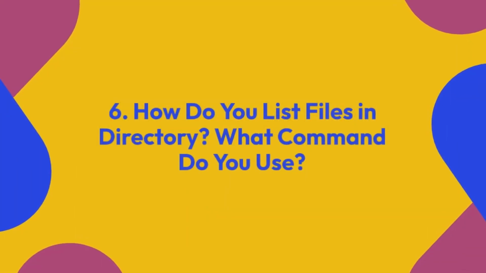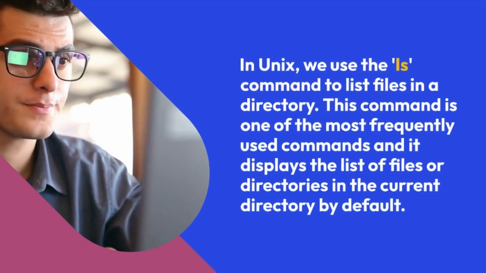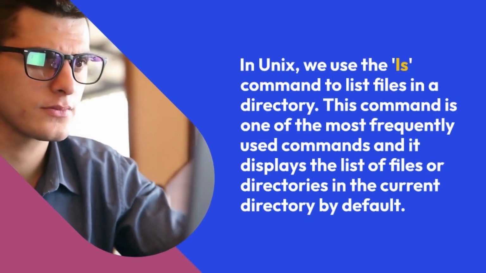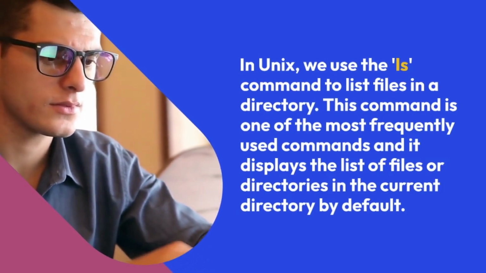6. How do you list files in a directory? What command do you use? In Unix, we use the ls command to list files in a directory. This command is one of the most frequently used commands, and it displays the list of files or directories in the current directory by default.